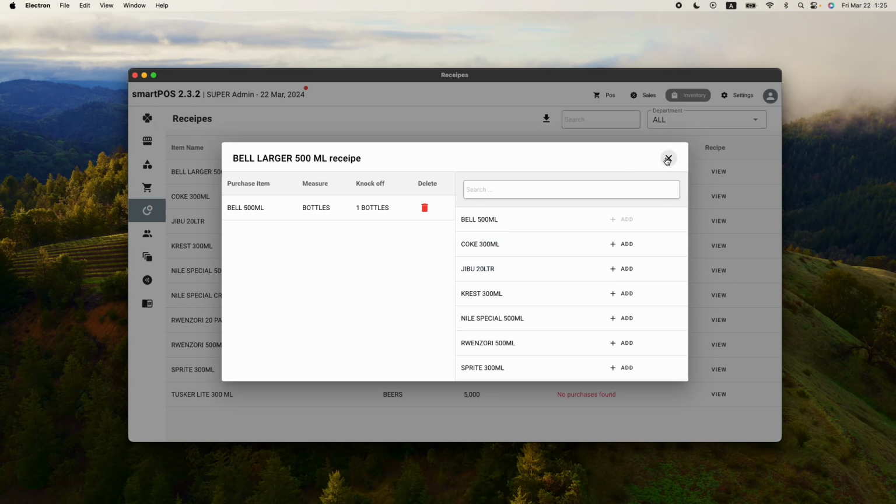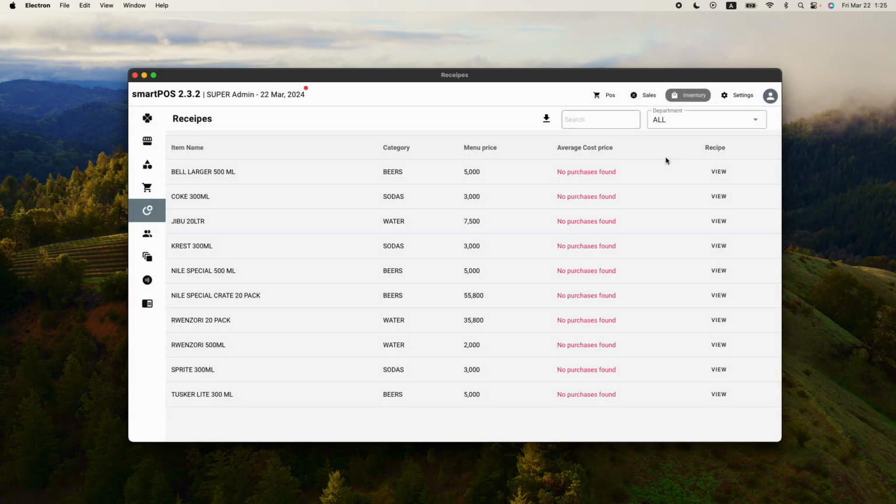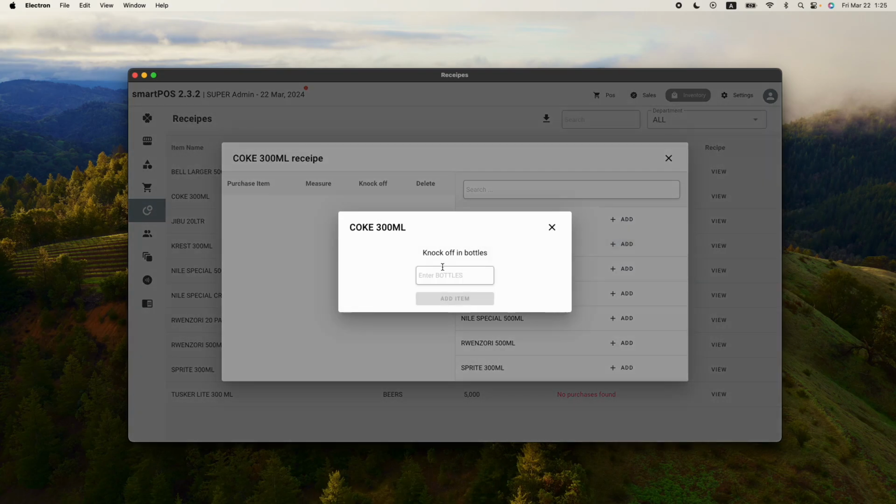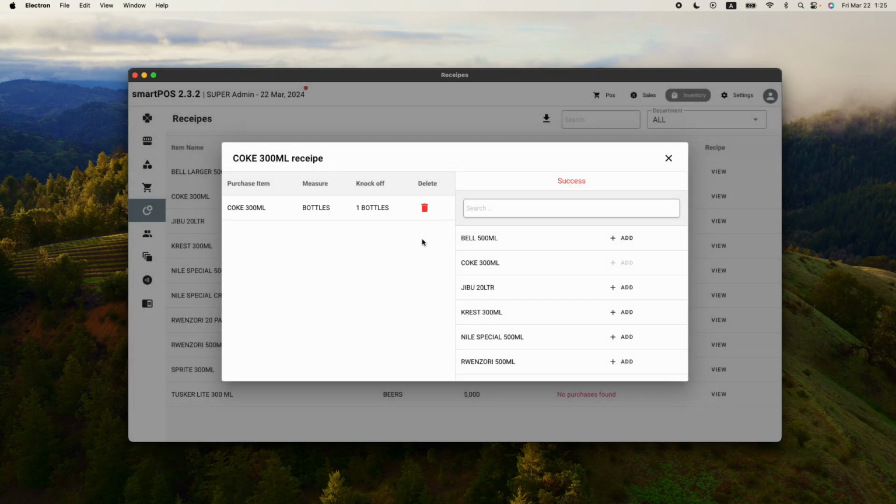And that's it, because you only get to do this once. Of course we don't have any purchases yet for any item. So I'm going to do the same thing for Coke, because this is a bottle of Coke. So every time I sell 1 bottle of Coke, please come to my inventory and take off 1 bottle of Coke. And that's it.